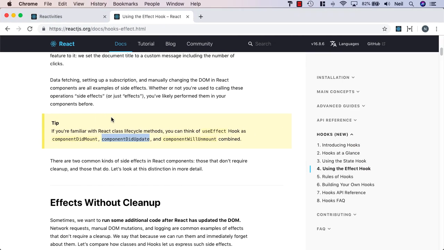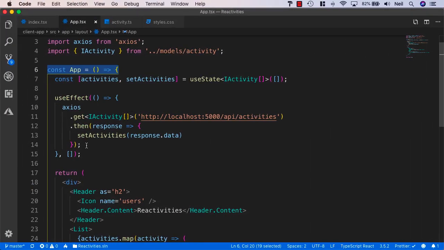Now there's a third part of the useEffect, and that's the componentWillUnmount. We can use this to clean up anything that we need to in this useEffect hook. So if we were subscribing to something, we could use it to unsubscribe. We're not going to cover this useEffect hook in detail at the moment, but what we have done here is really just replaced our componentDidMount by adding this empty array. That's what it's doing for us. It's preventing this from running again after our component has mounted.